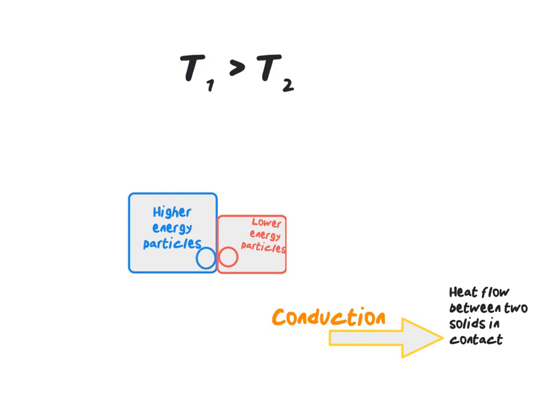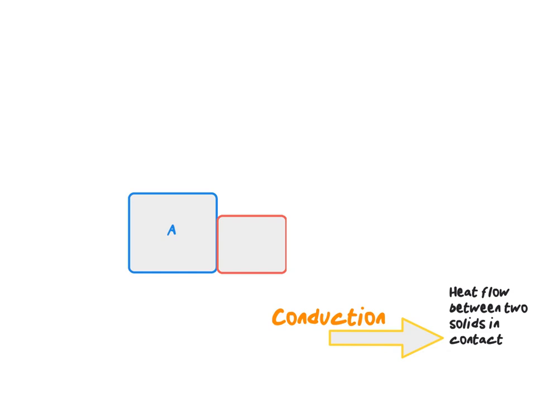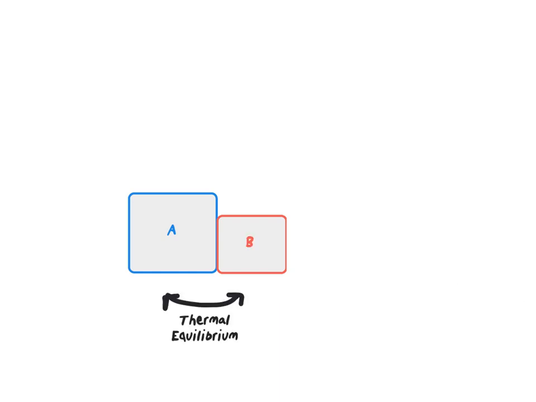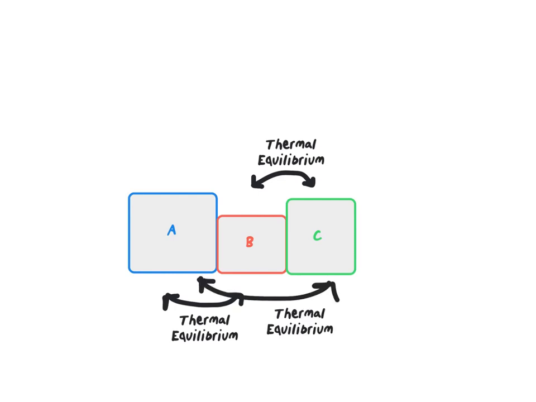Now if we were to say that block A was in thermal equilibrium with block B, and block B was in thermal equilibrium with block C, then we would have to say that A and C must also therefore be in thermal equilibrium with one another. Now this seems very rudimentary and very simplistic. You may have heard it in a math class or a logic class as the transitive property, and it is the transitive property in those terms.